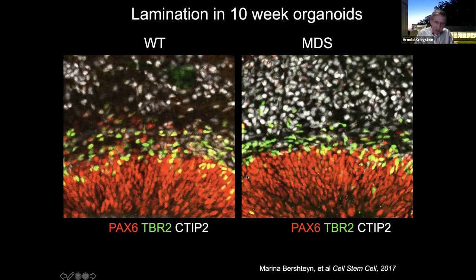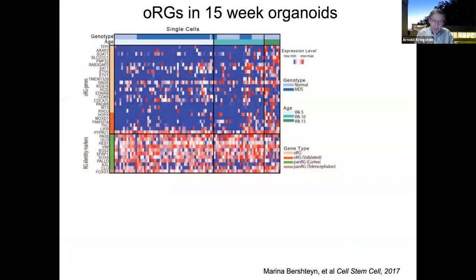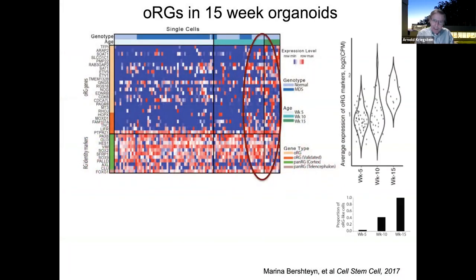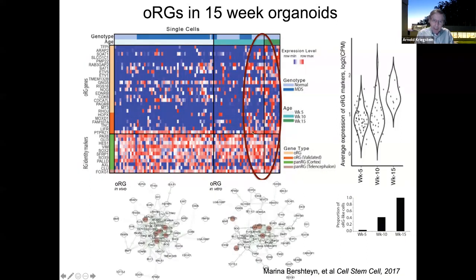And we found the radial glia shown in red, the intermediate progenitors shown here in green, in normal and in Miller-Dieker cases to look very similar. But when we focused on the progenitors over time, we first were gratified to see that both control and lissencephaly organoids showed gene expression in this heat map that we'd identified previously as representing outer radial glial cell genes. And when we mapped the hub genes in these modules of outer radial glial gene expression from fetal cells on the left to our organoid cells on the right, they were really very similar, and many of the hub genes were identical. And so we looked for outer radial glial cells in the organoids.